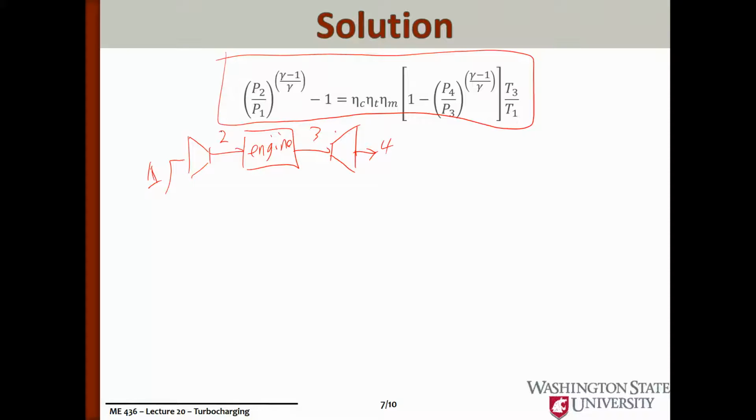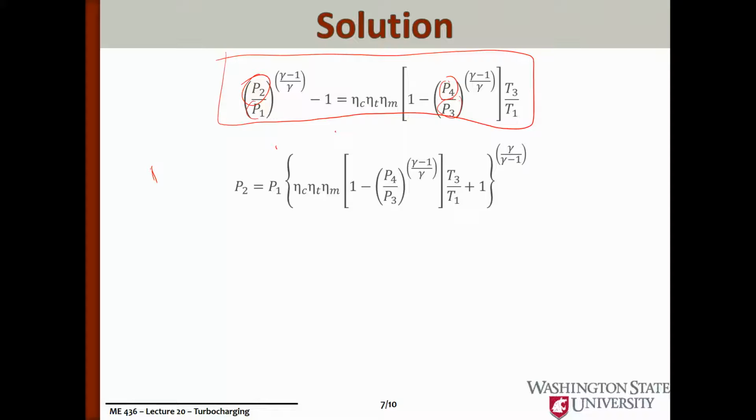And so we're curious about what is the boosted pressure here. P1 is our atmospheric pressure, P2 is the boosted pressure that I want to solve for. P3, after the engine, that's going to be our plenum volume pressure, and P4 is our ambient exhaust pressure. So in this particular problem, I believe I was given everything needed to fill in this equation, and I'm rearranging and solving for P2. So that's what this looks like.